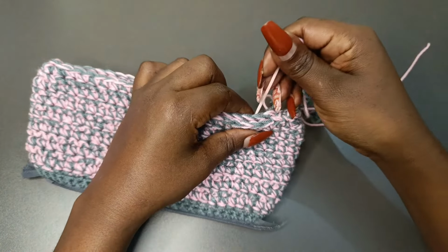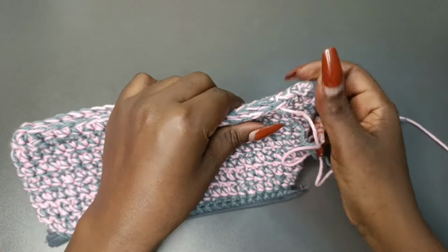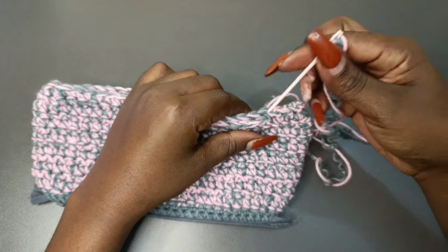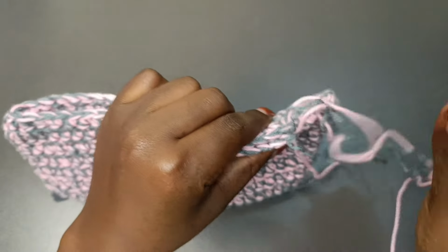You can actually do the joining part using single crochets, or you can use slip stitches, but I've chosen to go with the sewing method using the darning needle. So just keep going to the end and I'll meet you there.